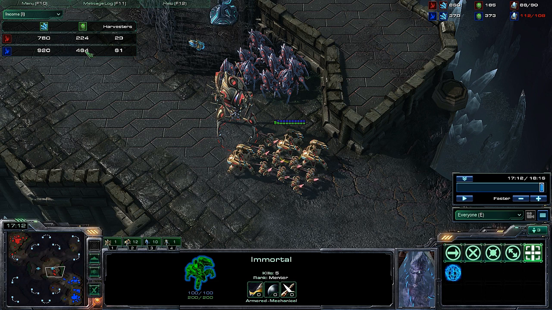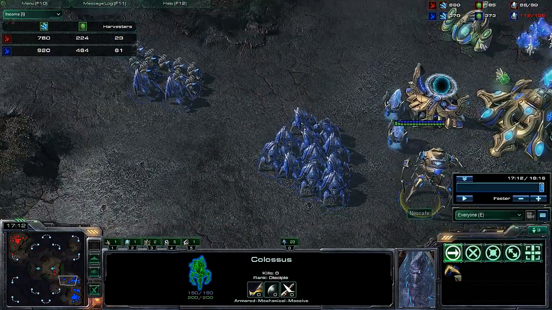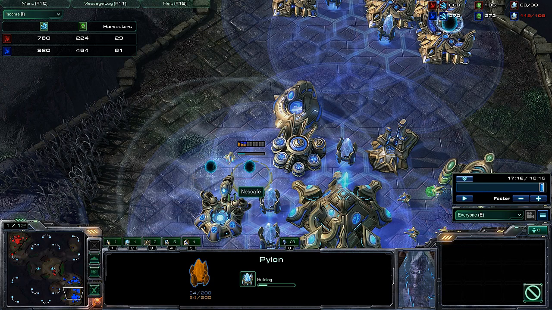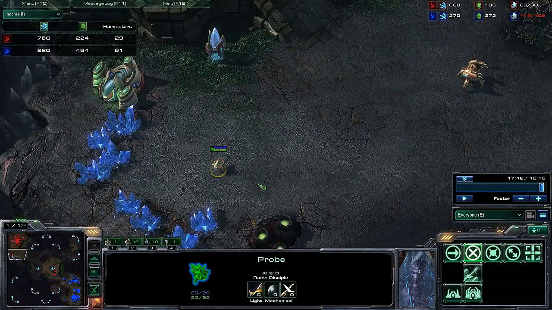Also twice as much gas for Blue as Rox has, because he has his expansion up and running. And there is the first Colossi out for Blue now. Yeah. And what's following? Only pylons. Thermal Lance upgrade not done yet though. And it looks like Rox is setting down the Nexus.